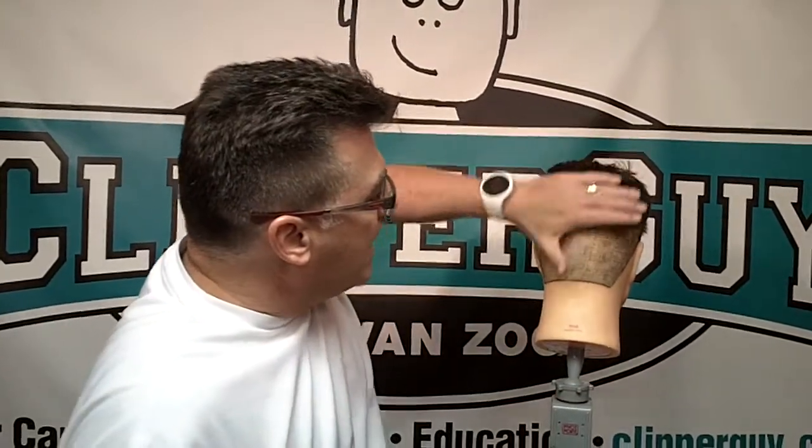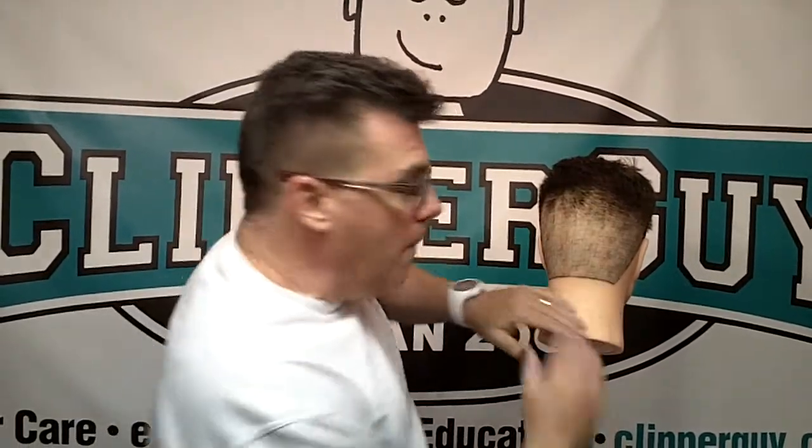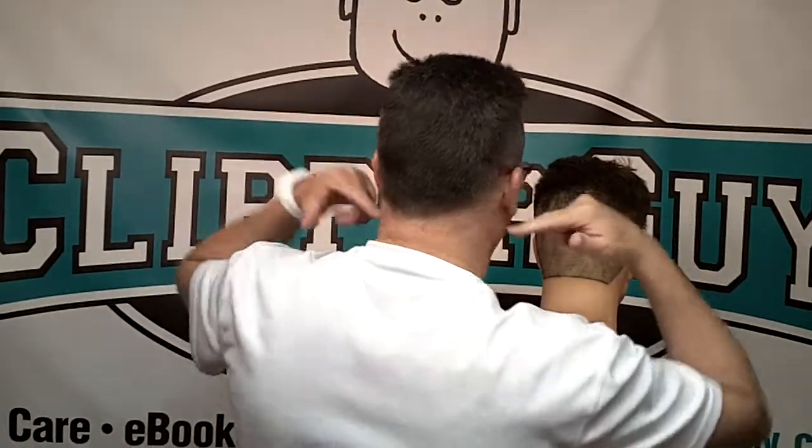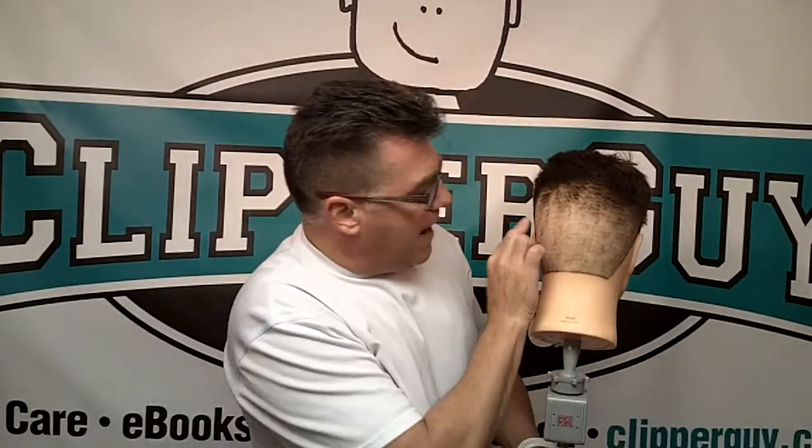The object of the game in men's hair cutting is necklines that are as long, as low, as wide, and as square as the natural hairline will allow. My hairline doesn't allow for square because of the way in which it tapers in, so we get me as square as we can. In the case of the mannequin here, obviously we can get a pretty bold, square, strong corner. Softening and rounding corners generally tends to create more feminine shapes and softer outlines, something we would wish to avoid with our men's haircuts.